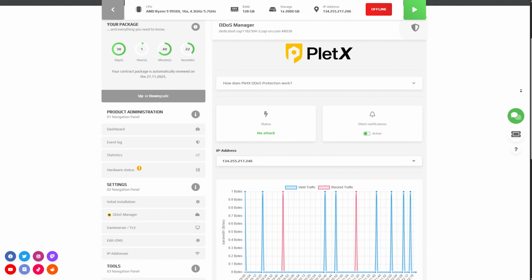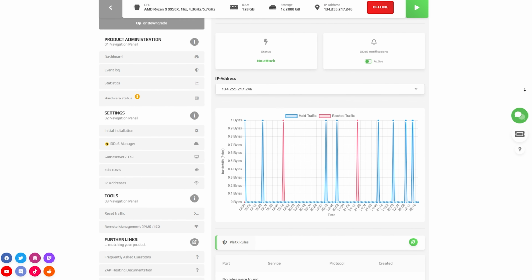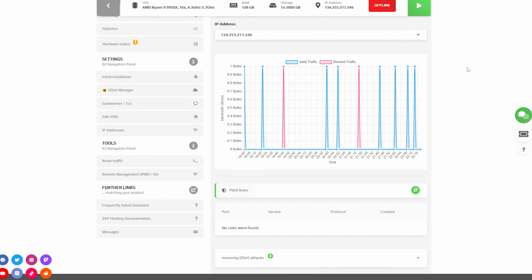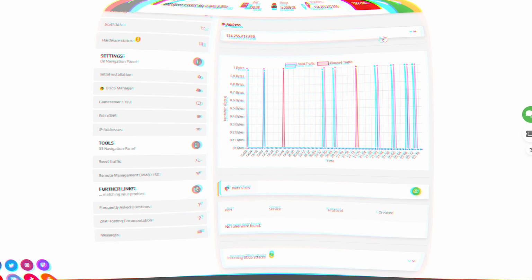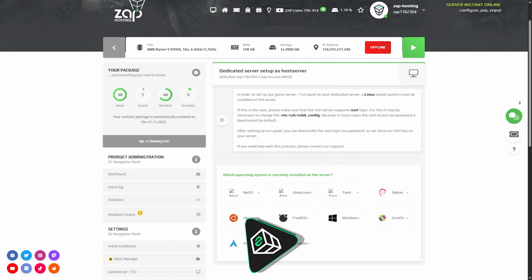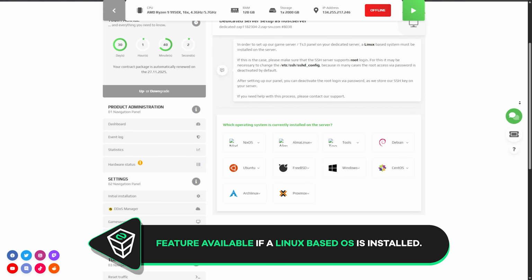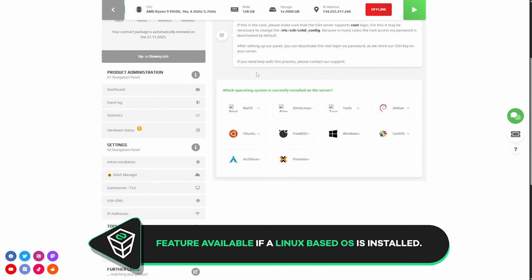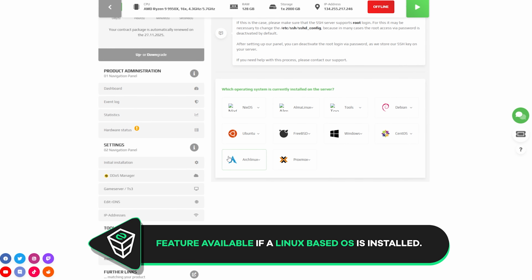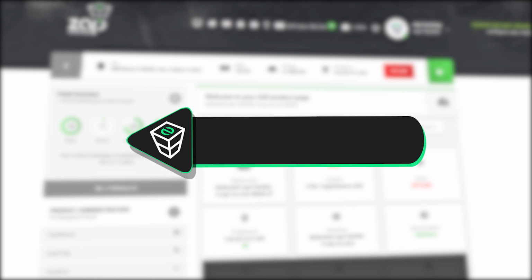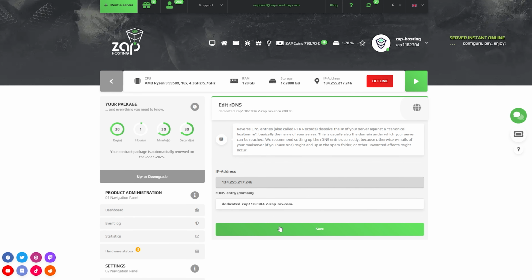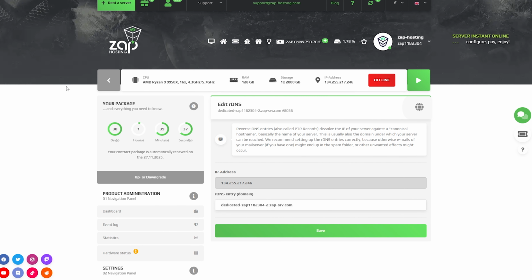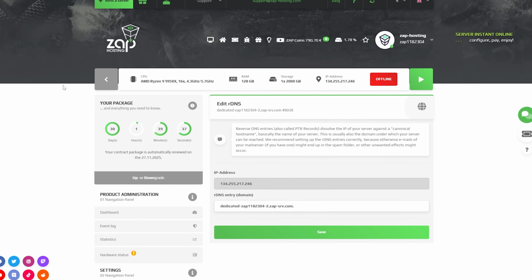On the DDoS Manager page, you will find your DDoS protection status, attack history, and real-time traffic analysis with Path.net, which automatically filters threats while keeping legit connections like SSH and game servers online. On the Games and TeamSpeak server page, you can easily set up multiple host servers and install whatever game from our library or install a TeamSpeak 3 server and then manage them as completely different instances. We also have a detailed guide on this feature, which we will leave in the video description. On the reverse DNS page, you can set a reverse DNS record so your server's IP points to a hostname, helping with things like email deliverability and proper server identification.